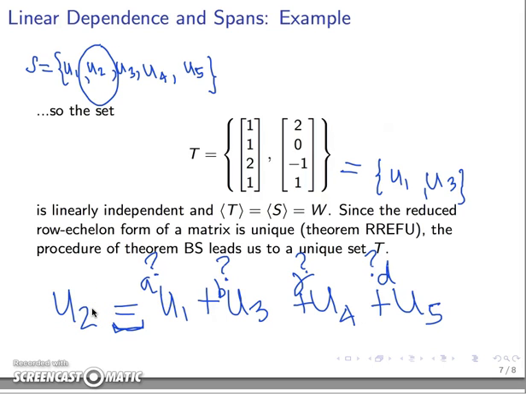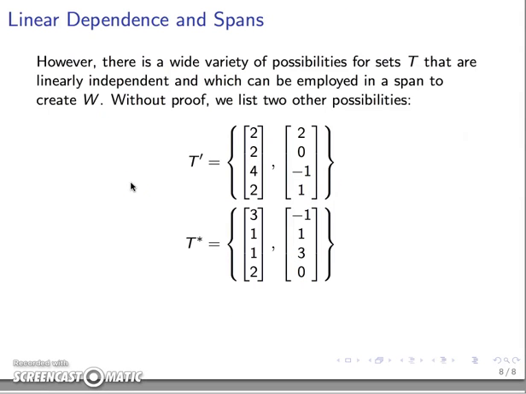This is the type of question that we would address by forming an augmented matrix, row reducing, and then coming up with a solution set for this particular problem. Here A, B, gamma, and D would be unknowns. We would find that this is a consistent system, and it would be possible to come up with values for A, B, gamma, and D in light of the fact that this is a linearly dependent set.